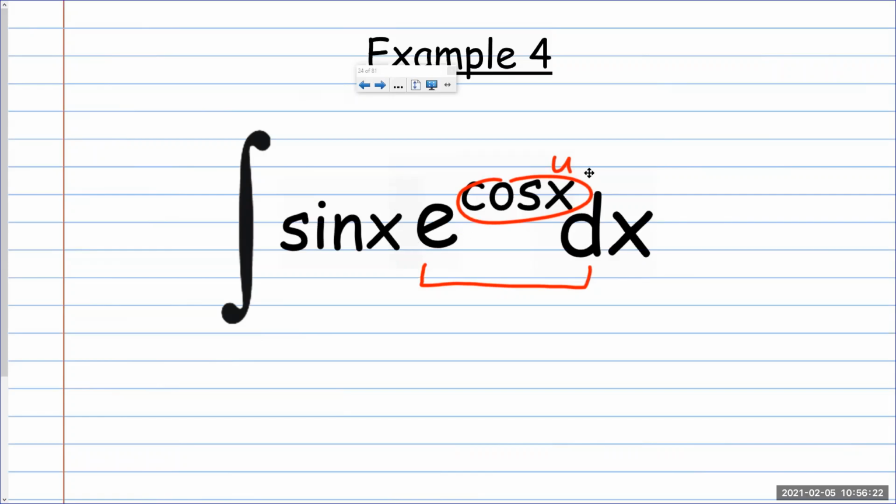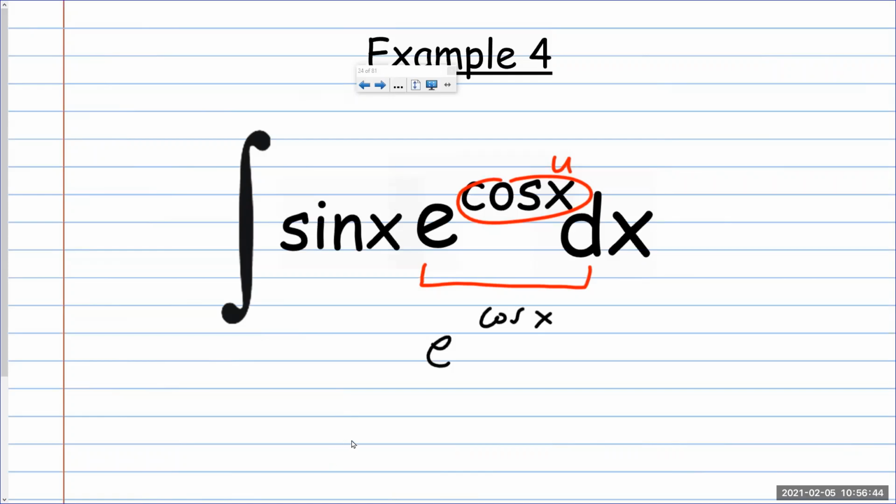So if I call this an e to the u problem, now you've got to call it. You might be wrong. It might not be an e to the u problem. You'll see in a second. They're not all e to the u problems just because it has an e to the u in it. Okay, the integral of e to the u is e to the u. Everybody good with that? But you have to divide by the derivative of your u.